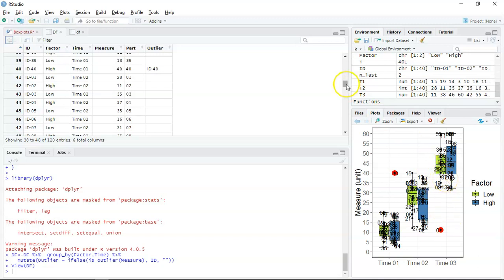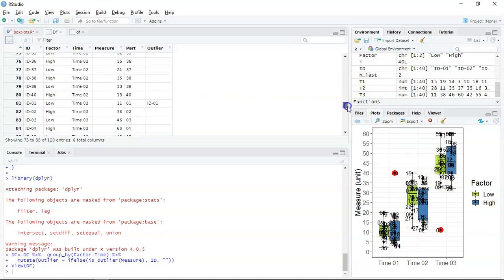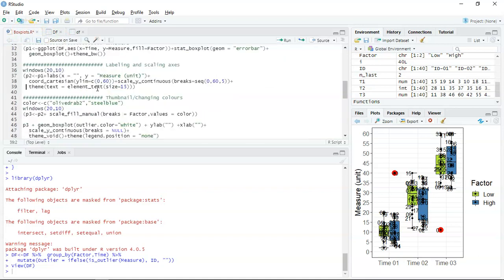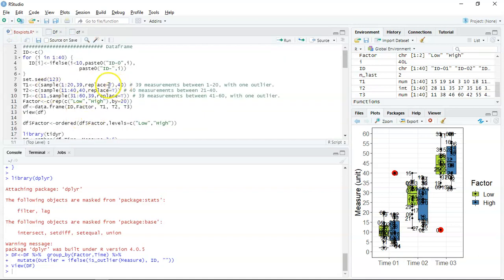Okay, so if I scroll down a good bit, you're going to see all those are blank, and look, there we have it. There's ID 01, the first participant, who was the outlier. And just as a bit of a refresher, how do I know that? If I shoot up to the very start of where we set it, here is where I put the outlier for the first measurement, which is the 40th person, and here I put the outlier for the third measurement, which is going to be the first person. Okay, so that's how I know where those outliers are.